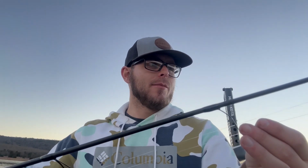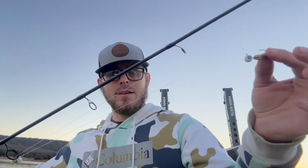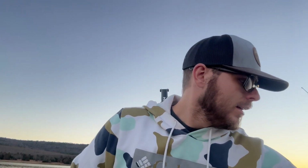As far as how I have them rigged up though, I have them about a foot apart. There we go, about a foot apart. And I have them on loop knots, so they have a little bit more action, just helps it out a little bit.